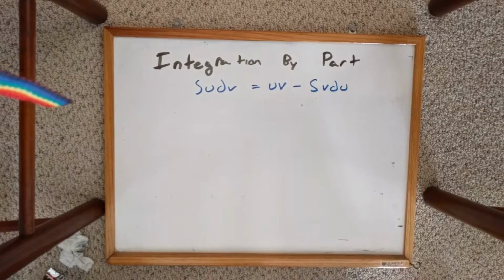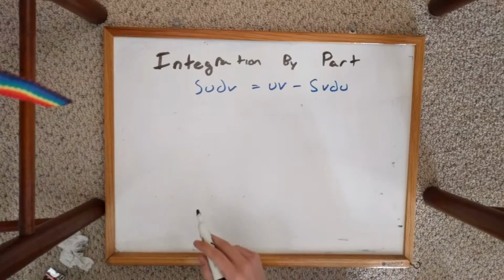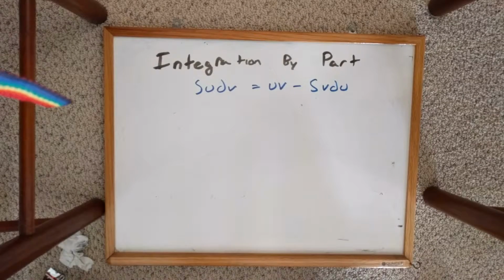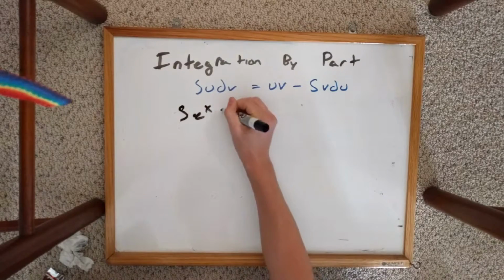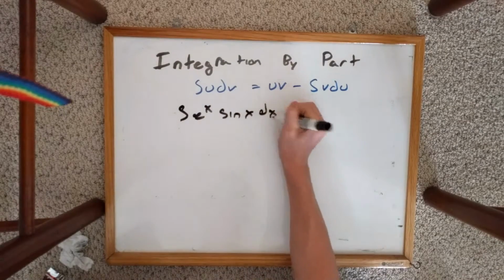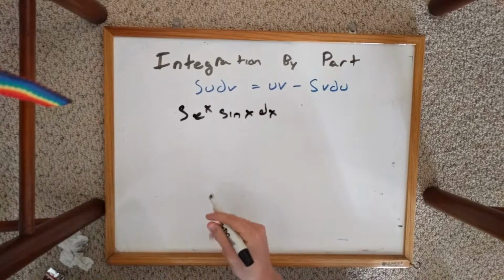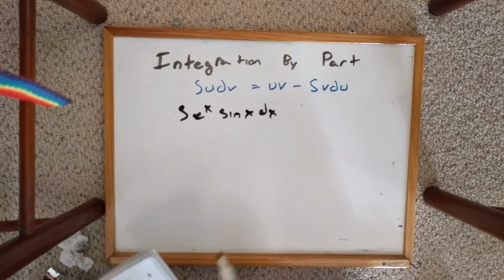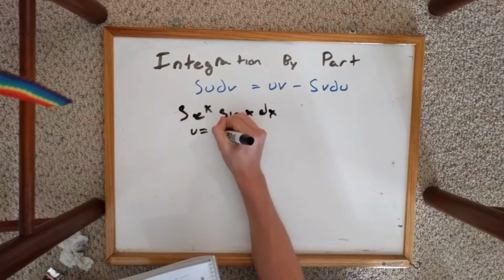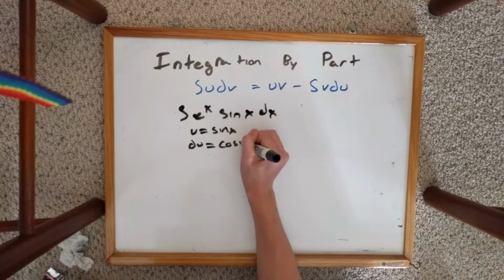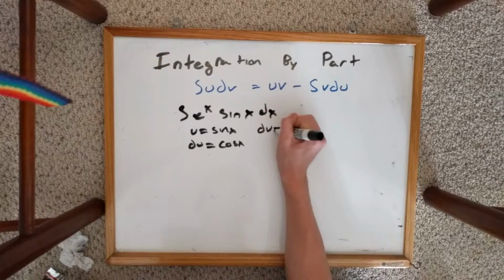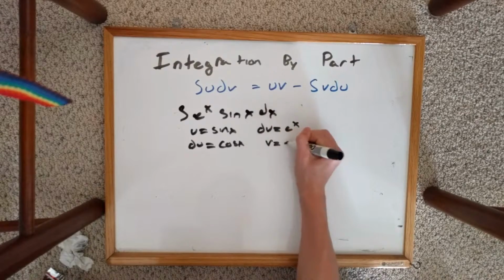Now, I have my final example here. This one I say is just about as tricky as they're going to get with integration by parts. So we have the integral of e to the x sine x. Feeling scared yet? Probably not. Seems pretty simple. Pretty tame things. We all know this. Alright, so u is equal to sine x, du equal to cosine x. That means our dv is equal to e to the x, v is equal to e to the x.